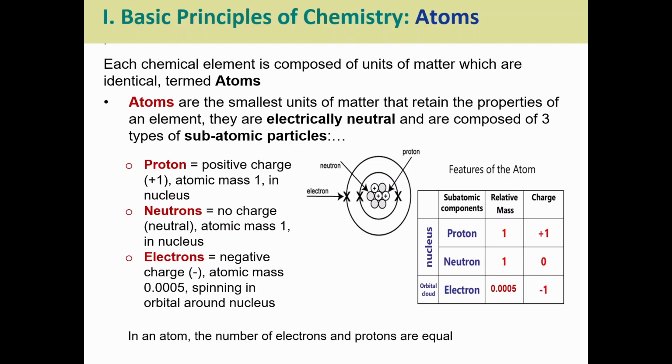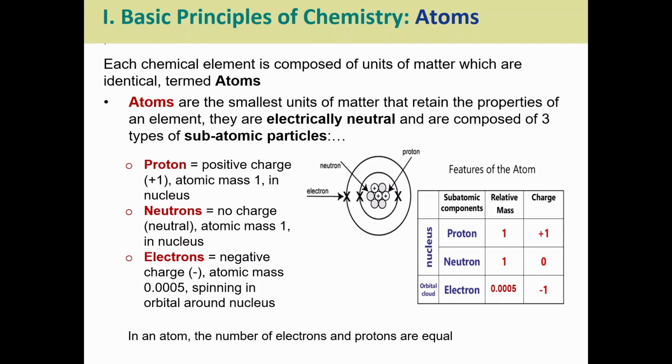If we look at all of the atoms for oxygen, they all act the same. If we look at the nitrogen atoms, all the nitrogen atoms act the same, but the nitrogen and the oxygen atoms do not necessarily act the same. So atoms have the properties of their assigned element. They're electrically neutral, and they have 3 subatomic particles. We'll talk about electrically neutral in just a second. But the 3 particles we have are the protons, the neutrons, and electrons.